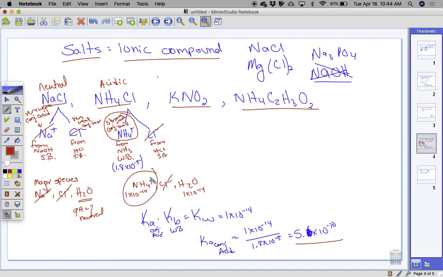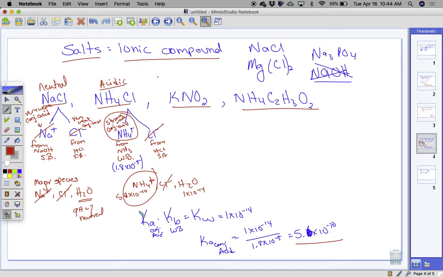So NH4 dictates the pH, making it acidic. Do you see it math-wise now too? NH4, is it not 5 times 10? Oh, did I write it wrong? Oh, I did. It's 5.6. Yes, okay. I'm not paying attention. Sorry. Either way, it's bigger. Yeah, either way it's bigger, but yes, I wrote it wrong. You're right. It's 5.6 times 10 to the negative 10.